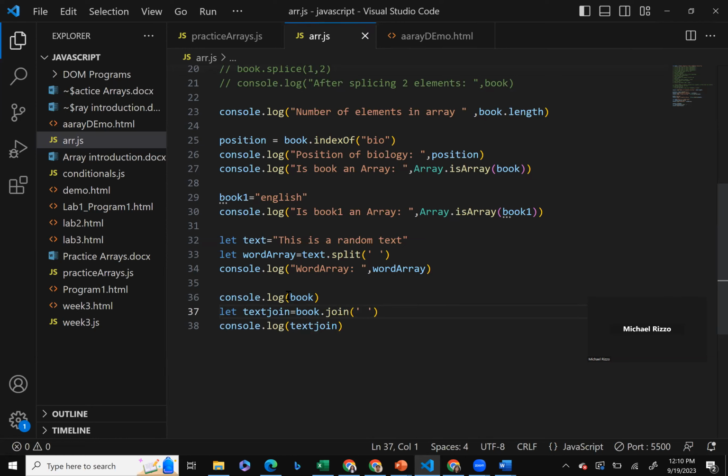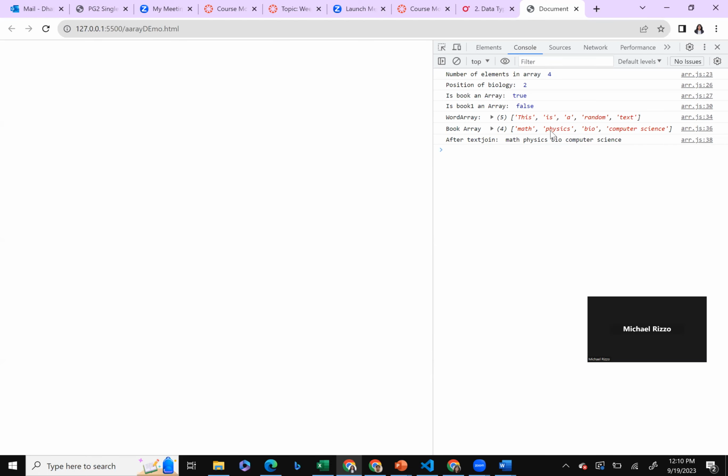I'll print it properly, book array, and here I'll say text join. Control S for saving. And see, the book array was math, physics, bio, and computer science. After saying join, it converted into a text like math, physics, bio, and computer science.